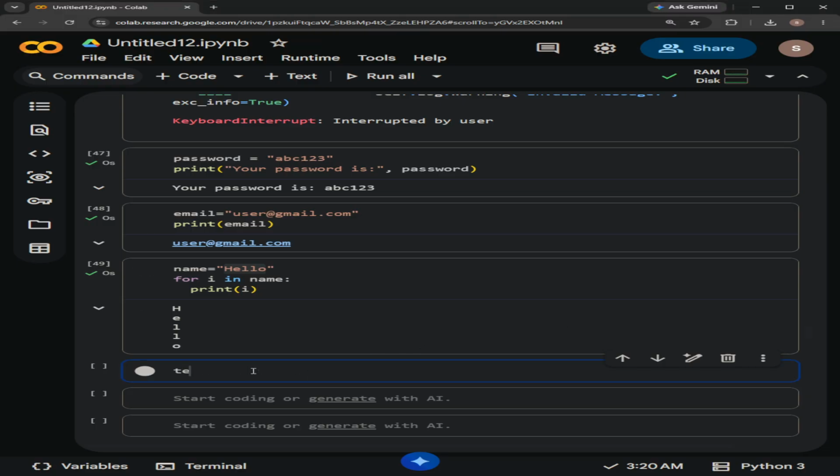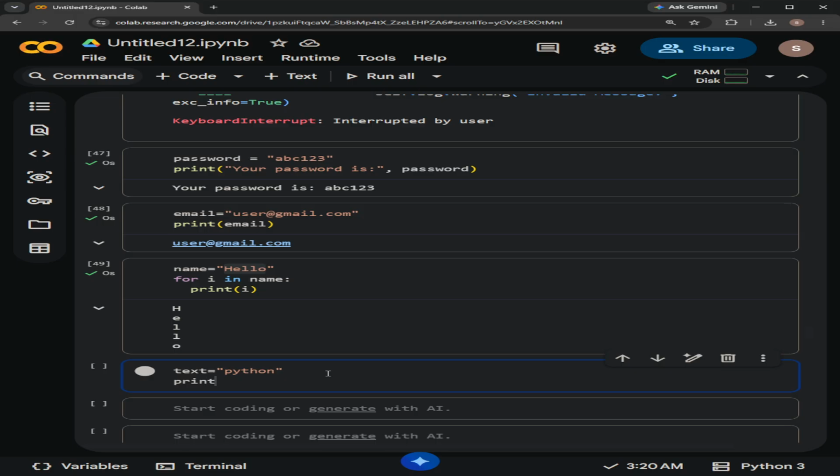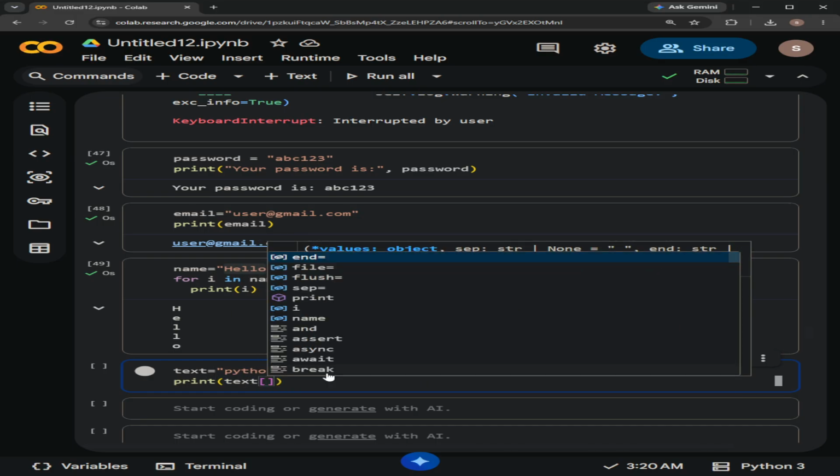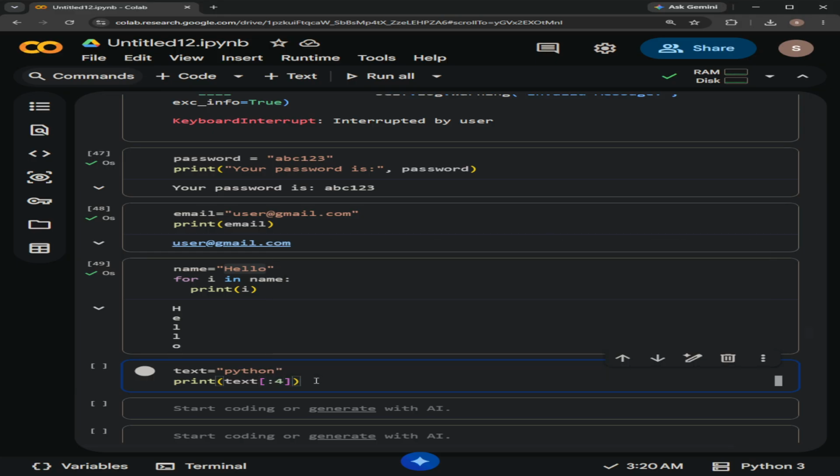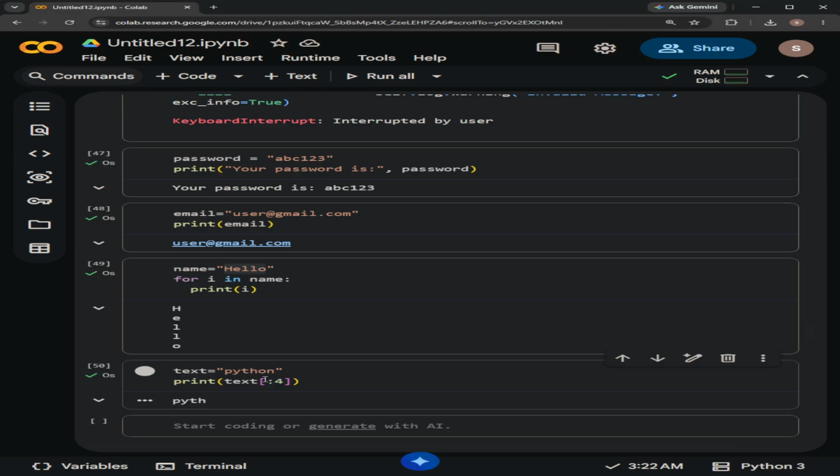Suppose I take text is equal to Python, a string enclosed in quotations, and I want to take part of the string. Using a colon, I want to take only up to indexing number 4. So this last one will not be taken into consideration, only up to index 3. So 0 1 2 3, so PYTH will be printed.